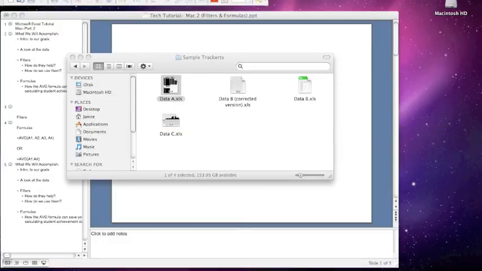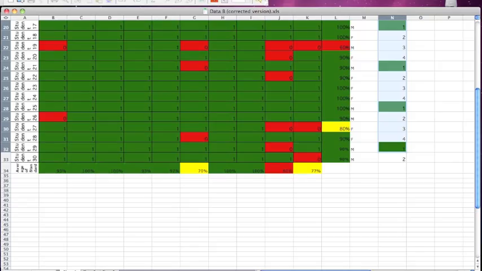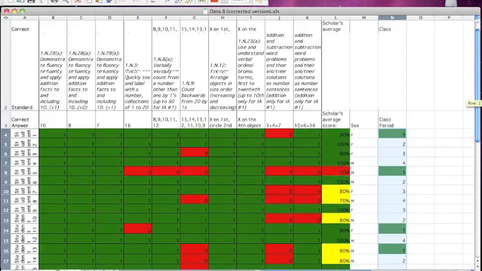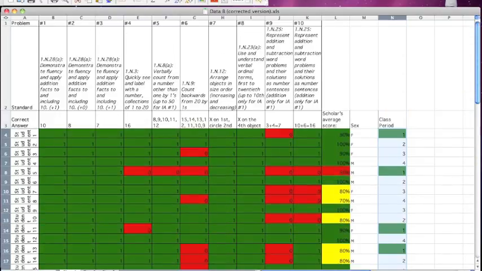And we're going to open up data B and we're looking at the corrected version. Remember where we swapped the students from the top to the left-hand side of the screen. The reason that we're doing this is because we want to filter by mastery like we did in the last one, and we want to be able to put the filters on this top row. Before we had students up there and we wouldn't be able to use the filters this way. That's why in the last video we transposed them and put the students in that first column, and we made sure that the objectives were in that first row.